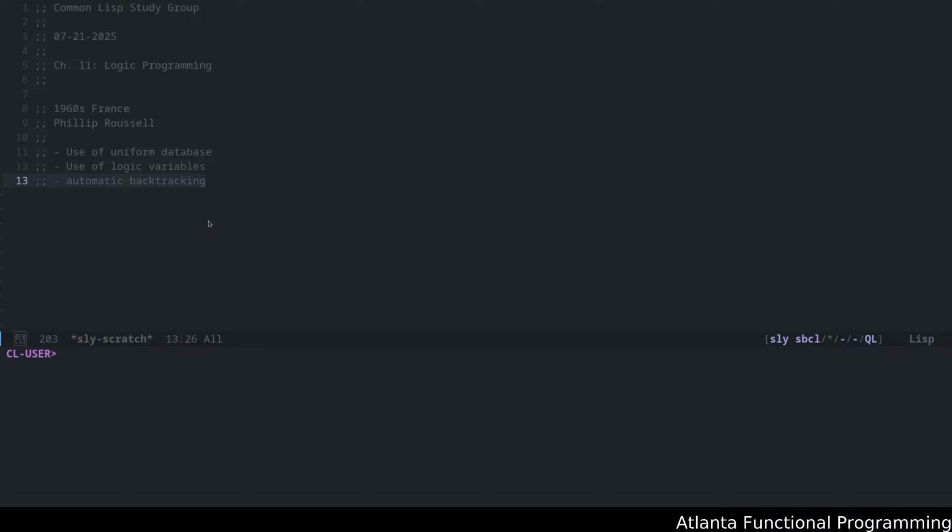What's nice about automatic backtracking is that you are searching through the relations in the database to see if one satisfies a query, but if you hit a dead end, it will do a depth first search in one particular portion of a tree, and if it hits a dead end, it'll backtrack and try all the other branches.